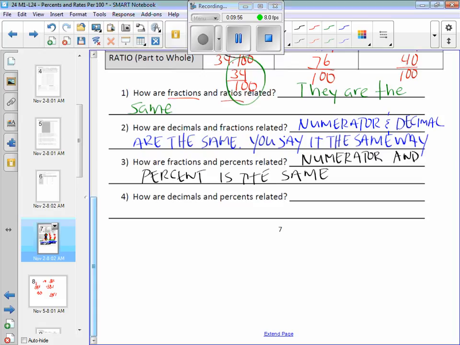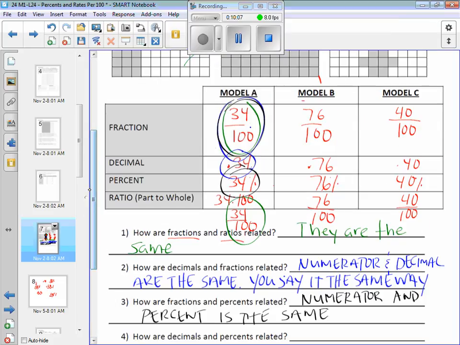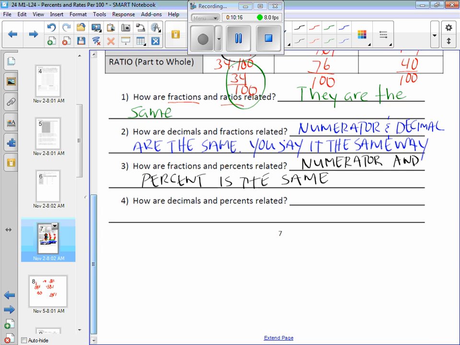And then with number 4, it's kind of like what I was showing you with what you're doing with the decimal. Take a look at the decimal and the percent. I'm running out of colors. I'll do red, I guess. No, I'll do green. Decimal and percent. What are you doing with the decimal to make it a percent? Okay. Decimal to percent. You do what?